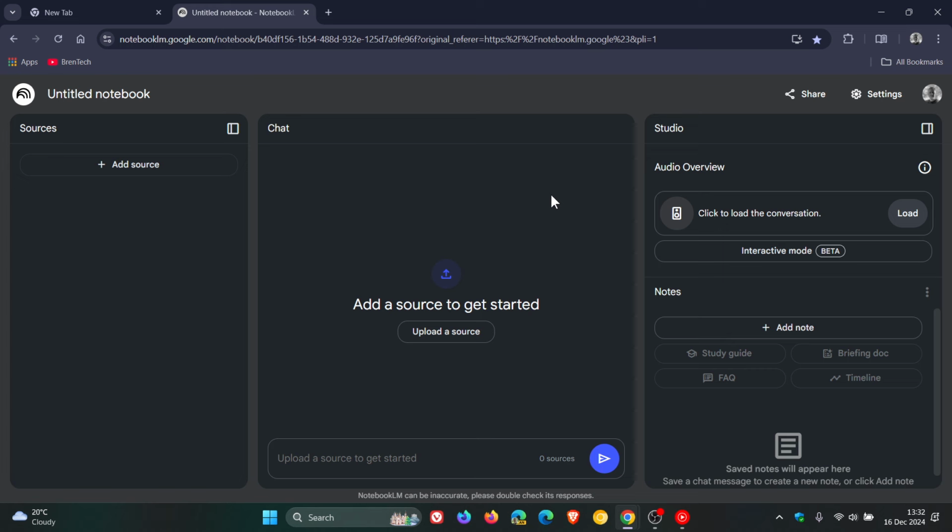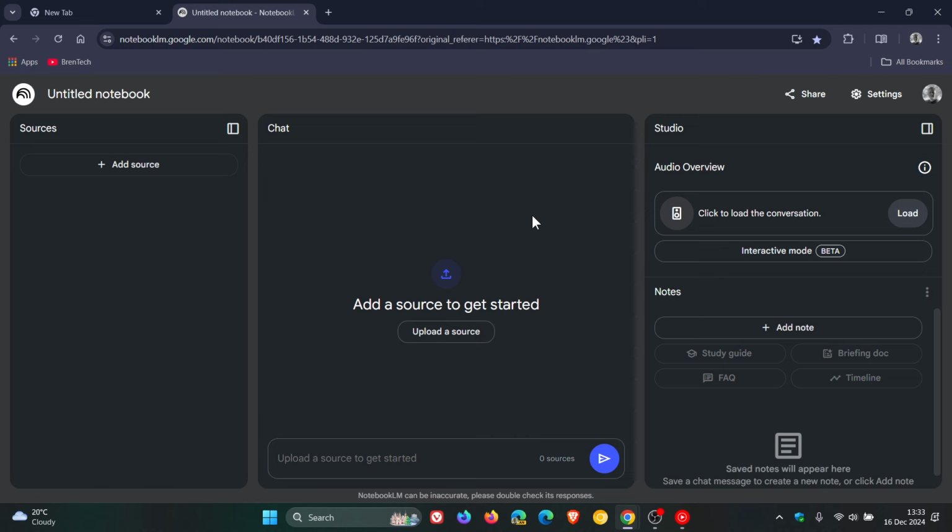Now, first of all, Google says they are starting to roll out an experimental version of Gemini 2 Flash, which I have posted on last week, and I'll also leave that video linked down below and in the end screen, and more updates. So as you can see, there's a new interface which they say is optimized for managing and generating new content based on your sources. And you also have the ability to engage directly with the AI hosts during an audio overview, which is a section here to the right hand side.